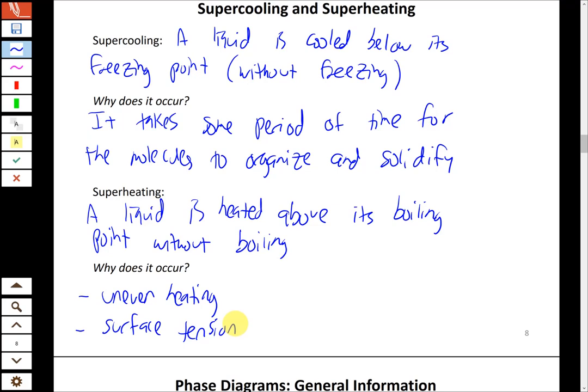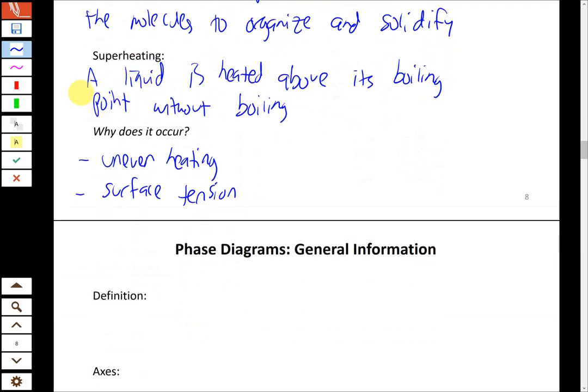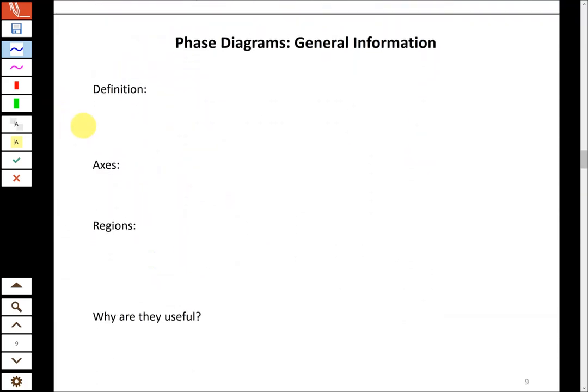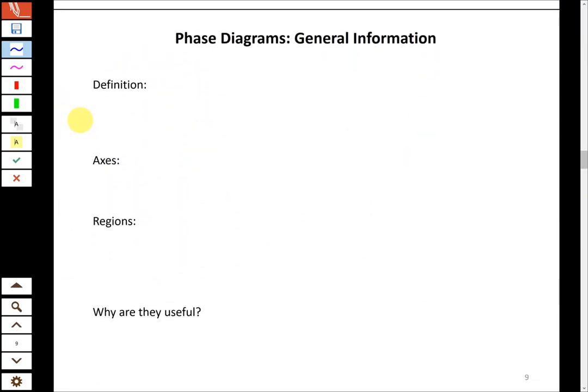So what we're going to finish with in this part of the chapter, and which again will be the last thing we'll talk about for this exam in this first half of chapter 9, are going to be what are called phase diagrams. So this is still dealing with phase changes, but this is basically a way of diagramming all the phases that can exist for a substance and what temperatures and what pressures they will exist at. So the basic definition is that it's a temperature-pressure diagram. So those are your two axes, temperature and pressure. And it's for a specific substance.